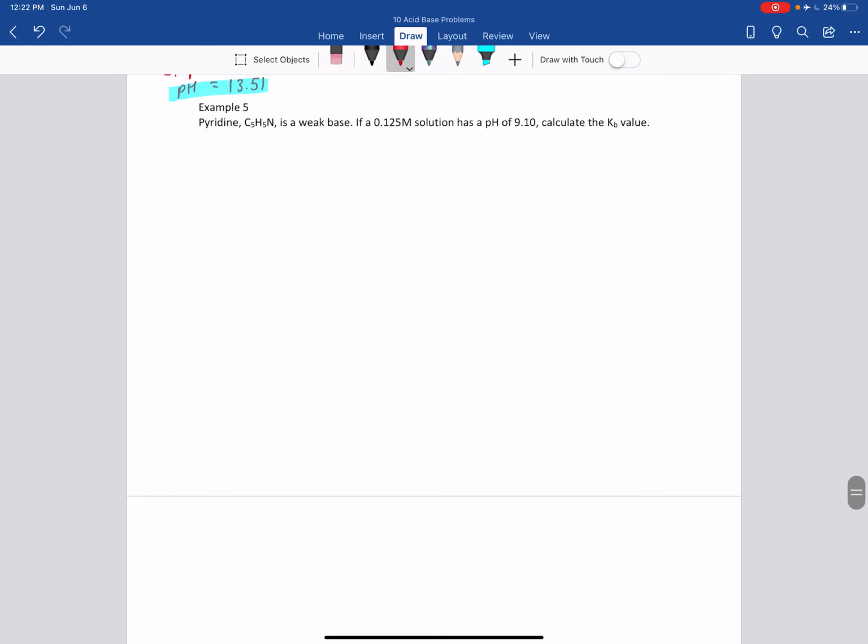For a weak base, we can see that it's given to us right in the question. So we'll be writing an equilibrium reaction. And we're being asked to calculate the Kb value. So let's just outline that. We need to know the products over the reactants to find that. To find out those concentrations, being weak, we'll need a reaction, and it's an equilibrium. And to do that, we'll need to use an ice table to find the actual concentrations.